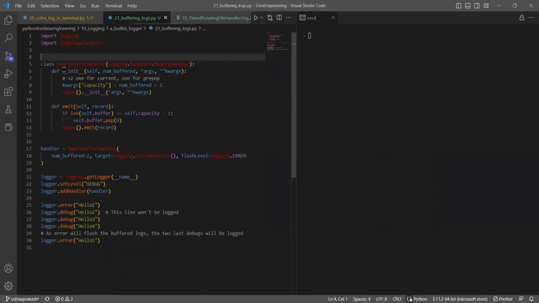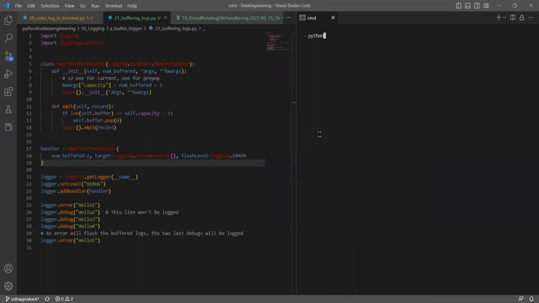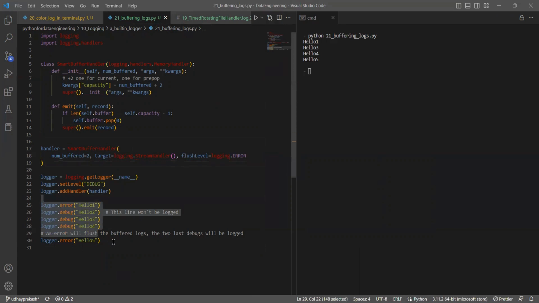So you are doing a smart buffer handler, which is a predefined thing. You have some capacity, and if the capacity is exceeded, it will flush the buffer. You can think you are doing your logs and it will execute it.